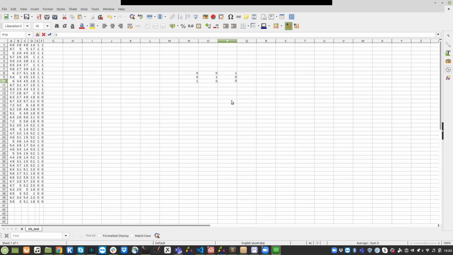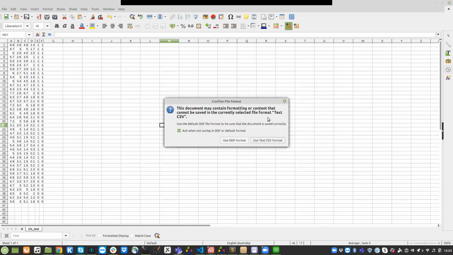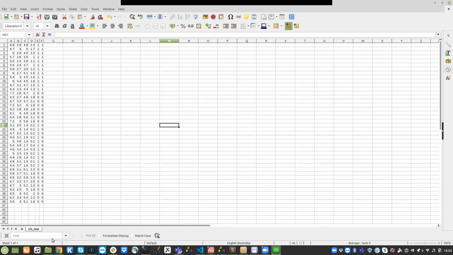So you have 3 values to represent each class. This is one hot encoding, and this is the way you should generally use with neural networks and machine learning methods, especially deep learning methods.